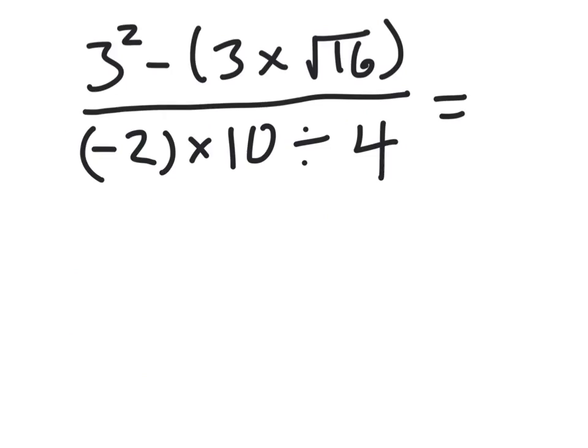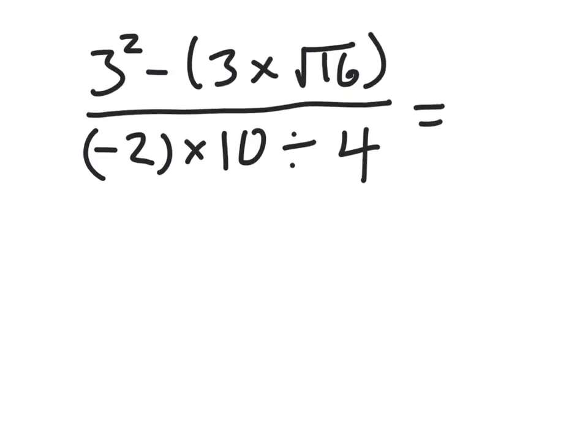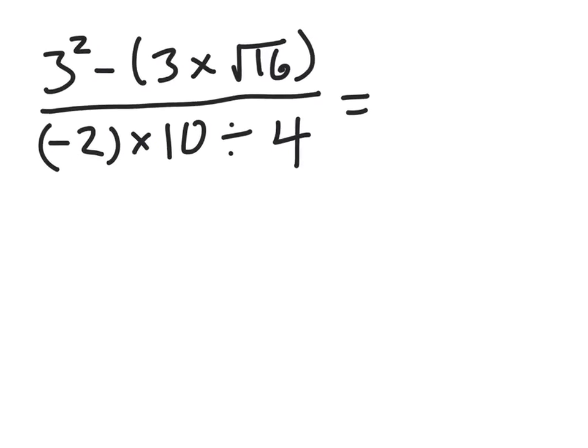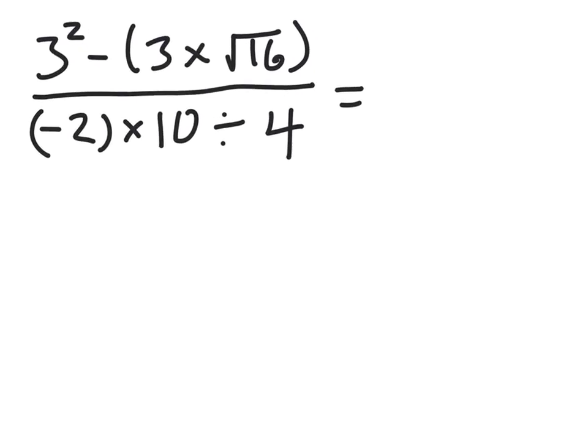Same idea here, except if you have a fraction like this, you can kind of treat the top and bottom like two separate pieces. So I'll basically do a step in the top, do a step in the bottom, and kind of keep going from there. So on the top, your first step would be to start working inside those parentheses. So 3 squared, we could figure that out right now, but we'll go ahead and leave it.